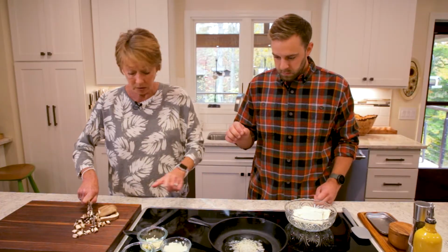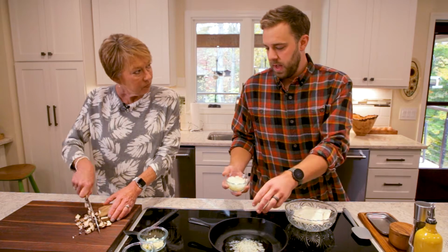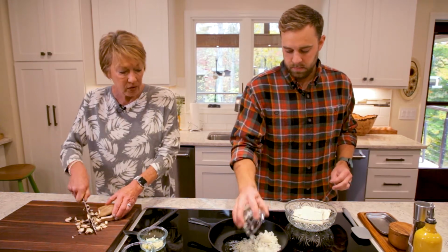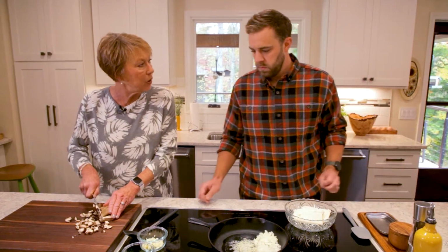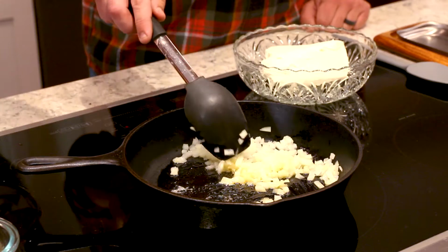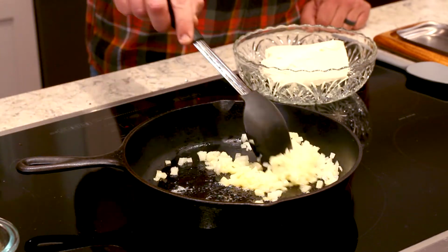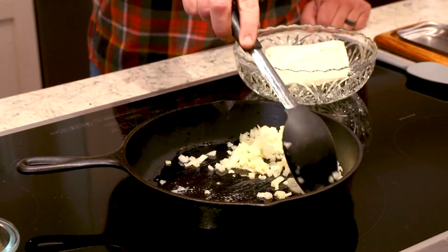So if you want to start letting those in there. Okay, so onions and mushrooms are all we have to saute. Put in there? Yes. So I'm going to say that was probably half a cup, three-quarters of a cup of onion. Somewhere in there. It depends too what size your backstrap is. All right, are you ready for me to add the mushrooms? Yes, go for it. So we're just going to keep sauteing these for a while.